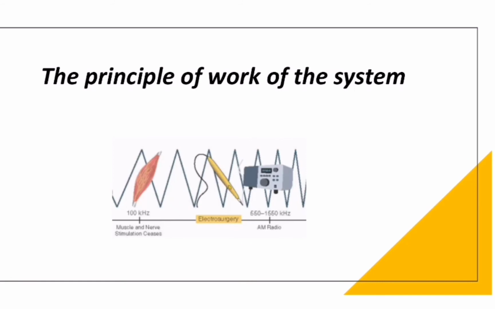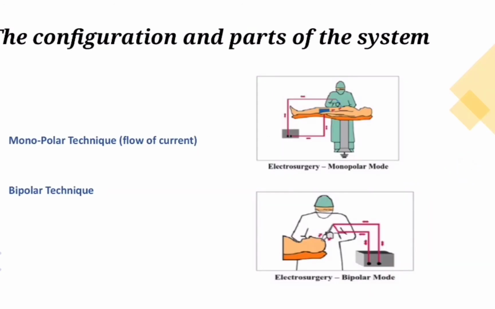So, as you can see in the figure, the electrosurgical unit, ESU, uses a high frequency electrical current to cut tissue and control bleeding by causing coagulation. Tissue resistance to a high density current causes a heating effect, resulting in tissue destruction. The ESU may use a monopolar or bipolar mode. Moving to the next slide.